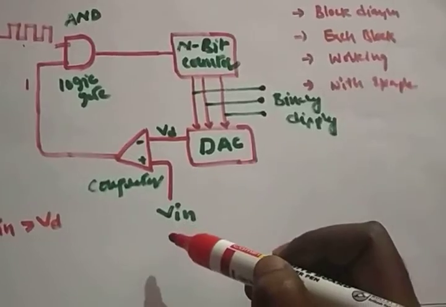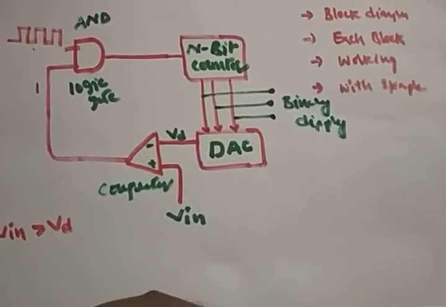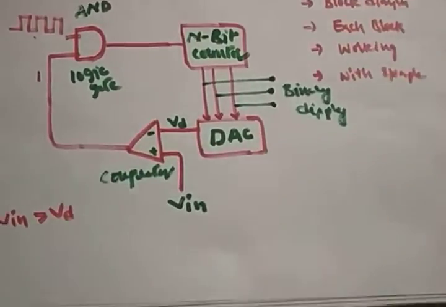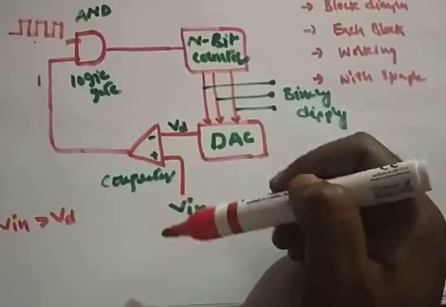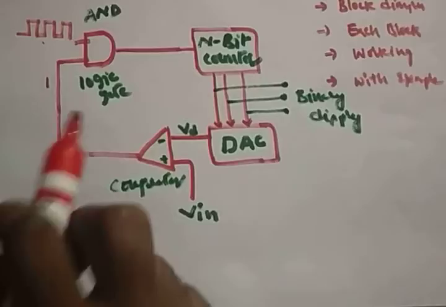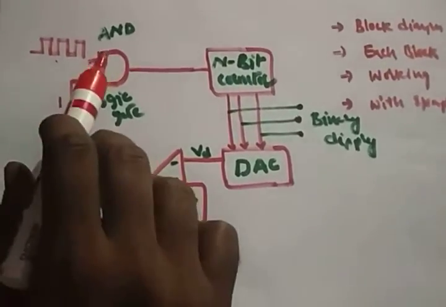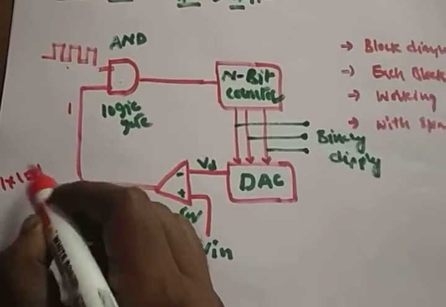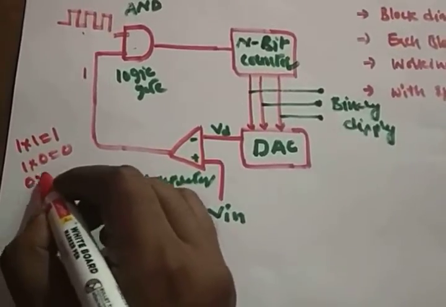So one end of the comparator will take the input which we are converting to digital form. After that, these two are going to be compared. So when this comparator satisfies, it sets the signal; if it is a reset, there is no operation of the AND gate. When the AND gate operates, both inputs are high, the AND gate output is high, and only then will the AND gate work. If one input is high and the other is 0, the output is 0. So both inputs should be high.